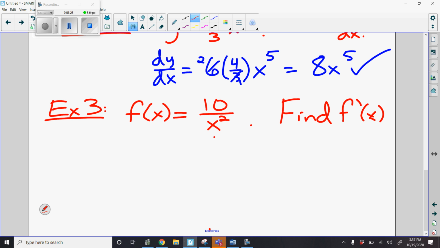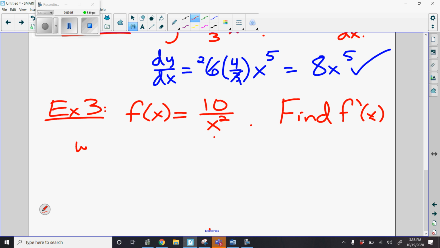But the reason you learn about exponents and all that stuff in Algebra 1 and Algebra 2 and pre-calc is so we can make an adjustment here. We know that that x squared written in the denominator can be written in the numerator with the 10, right? So I think of it as like throwing the x squared up top. When we do that to make the adjustment, we just have to remember that the power switches signs. So when you see something like this, first put it in ax to the n form.